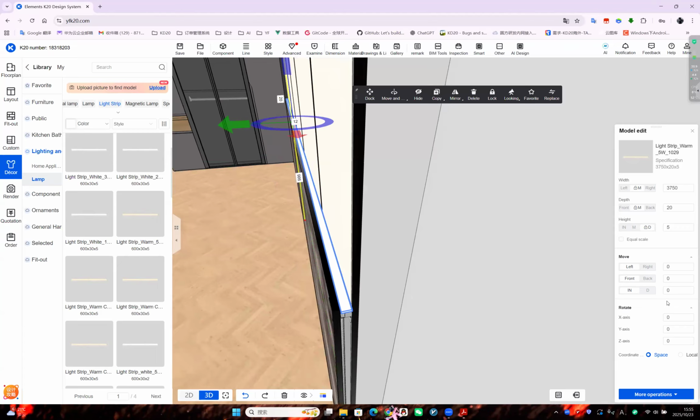And use this function to move the last strip to the right location. This step is okay. This one, the last strip and the wall panel is okay.